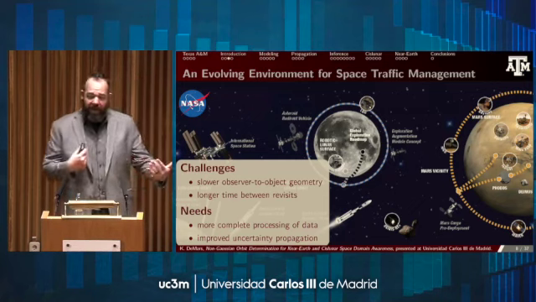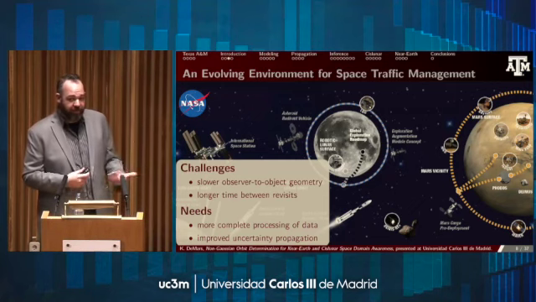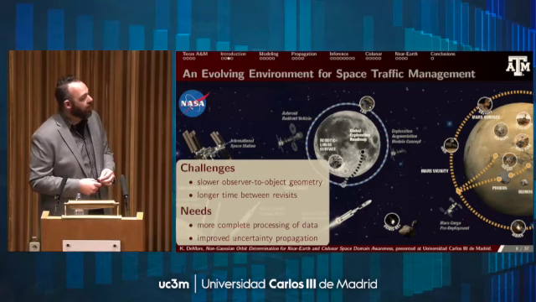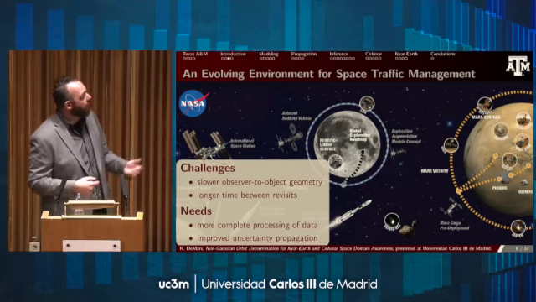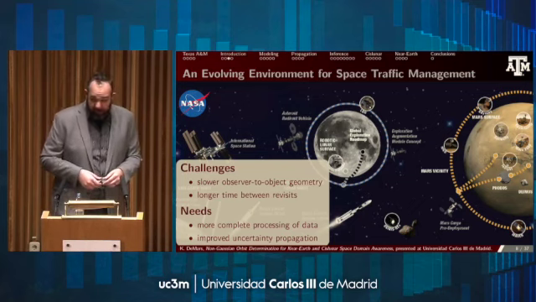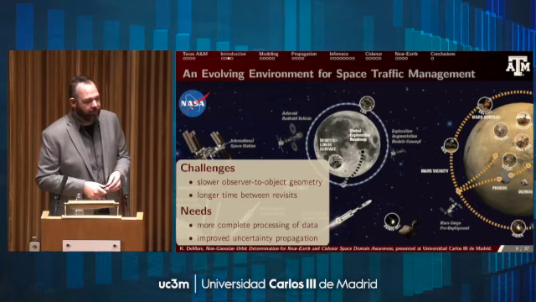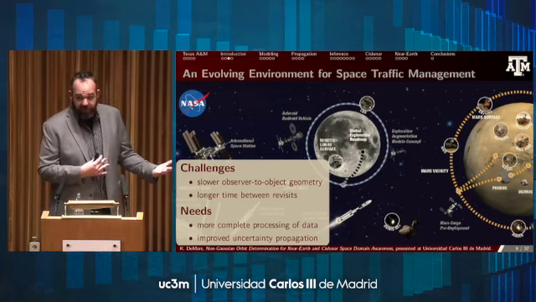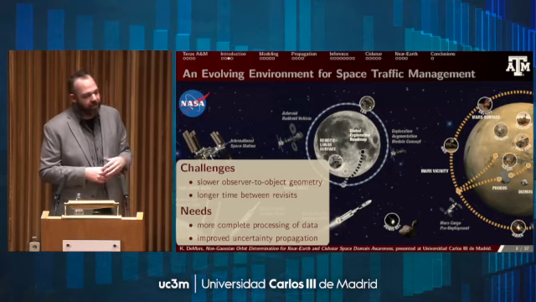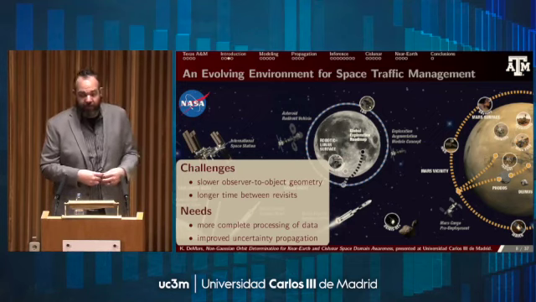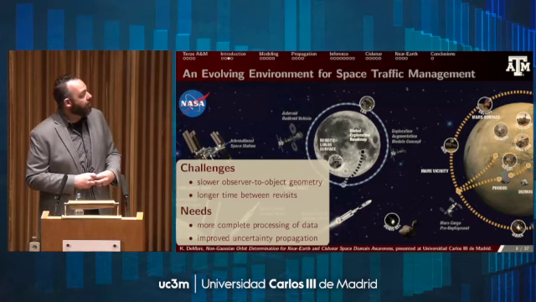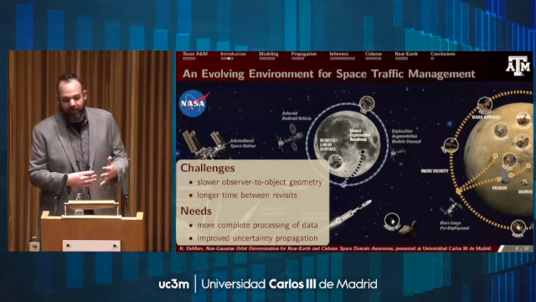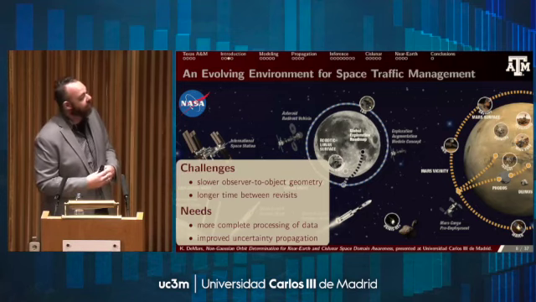We had a variety of object to observer motions in the near Earth domain. Whenever we go out to cislunar distances or we go out to Martian distances, we have even more variety. So we have a very slow observer to object geometry. Things don't change a lot as we look at them from the ground. This means that there are going to be longer times between revisits. So whenever we look at something near the moon, because it's not moving very fast relative to us, we might not look at it again for a while, right? And so because of that, we need to deal with these time gaps that exist.